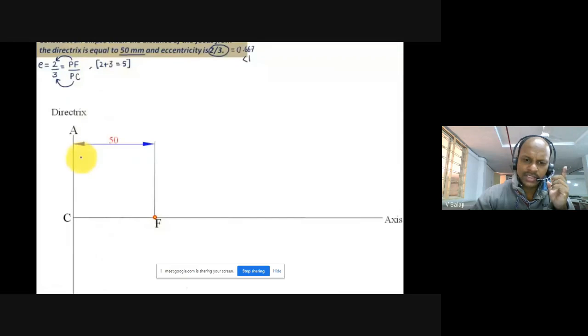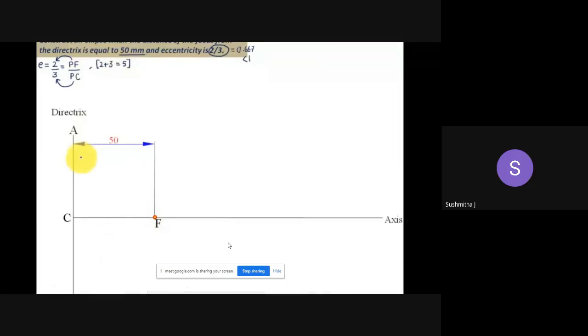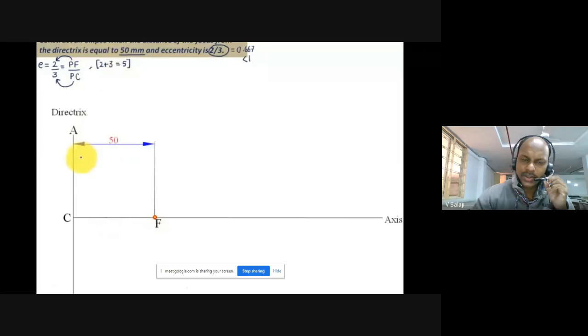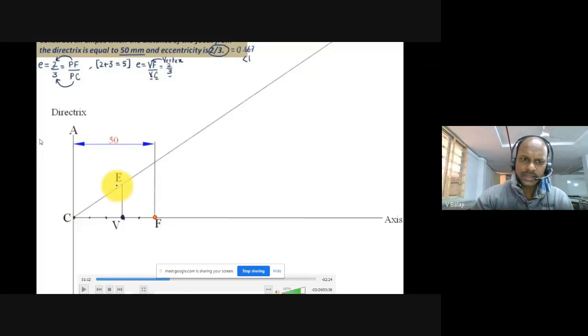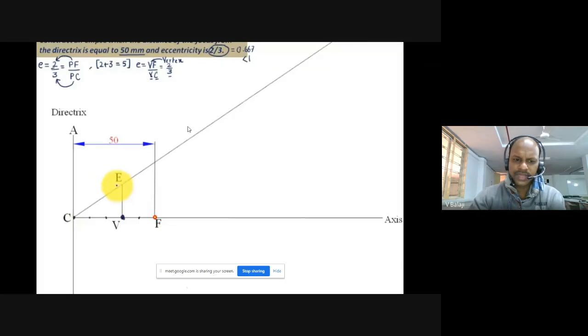Do you remember the line division method? How to divide the CF into 5 equal parts? So 50 by 5. No, not like that. We are having one procedure. I will tell you, give me 1 minute. If you use a calculator, it is simple, but in our drawing, you should not use a calculator.